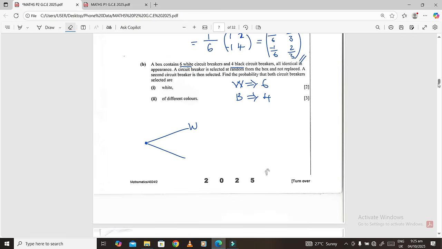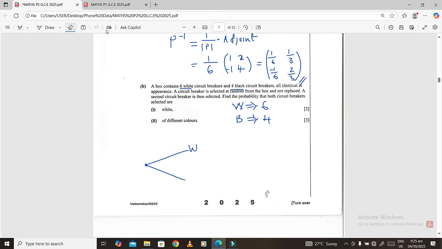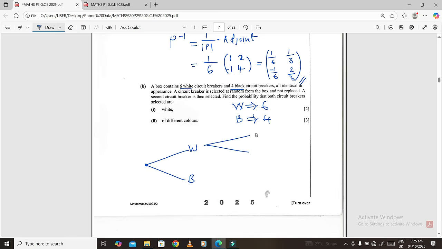So here, let's do this. This is black. Again, the same process. This is white, black. Here, white, black. And here we say equal to. So this is white, white. Have you seen white, white? This is white, black, white, black. So this is a process which you must be following. What I've done here, if you want to come up with a tree diagram, and then say equal to.